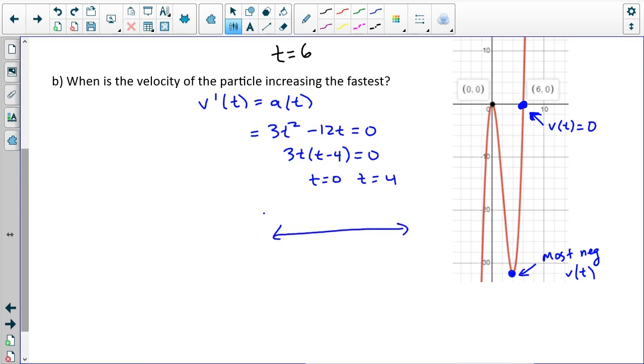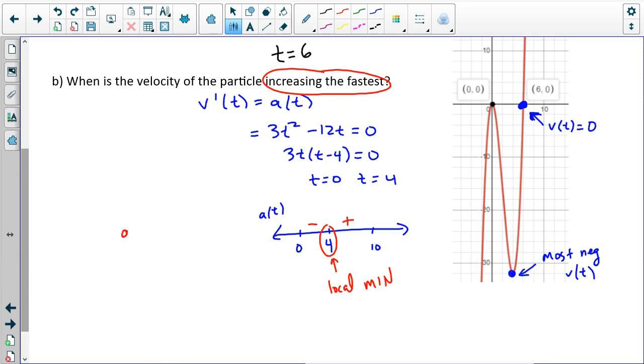So I'm going to make a little acceleration chart. I'm going to cap it at 0 and 10. Then I have 4. If I sub values in between 0 and 4, it's negative. Values between 4 and 10, it's positive. So when I look at this, it appears that 4 is actually a local minimum. So that means that that's not going to help me. So I have to check what my velocity's increase or decrease is at the endpoints.